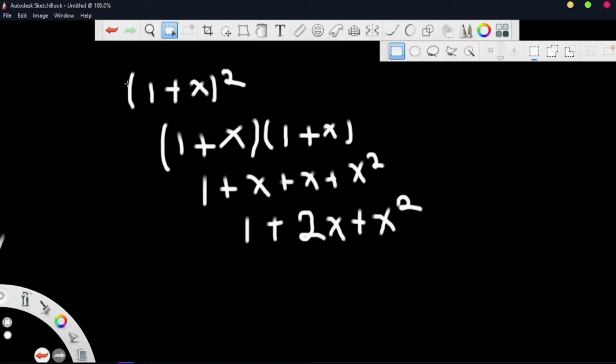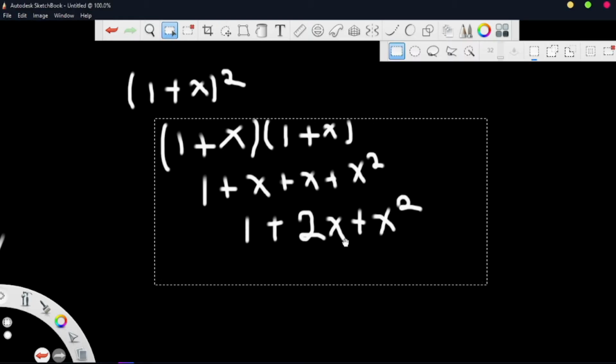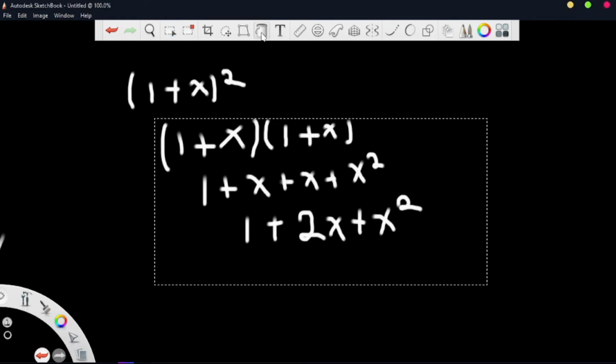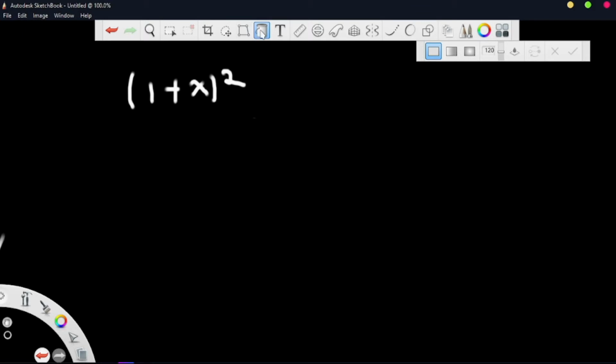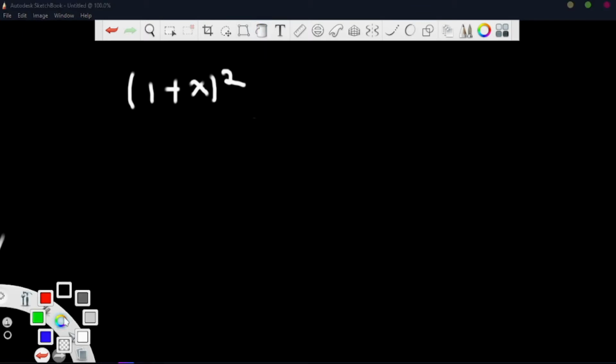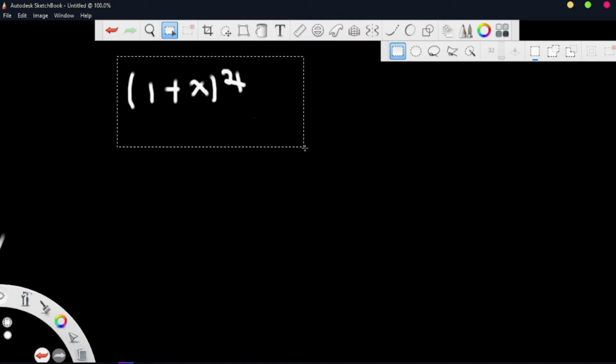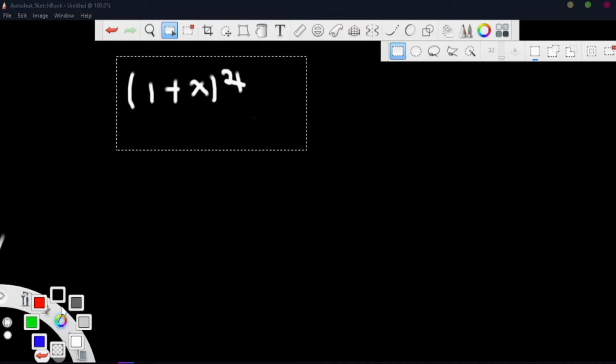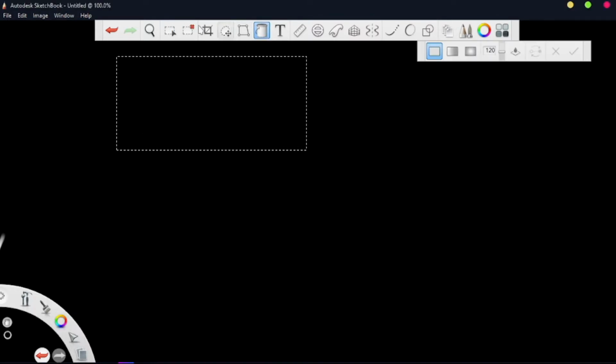But now let's say you have been told to expand the same thing, but to the power, let's say this wasn't 2, let's say it was 4. Notice that you have plenty to do, but that's where binomial expansion comes in. One thing you have to understand about the binomial expansion is first the elementary Pascal's triangle.